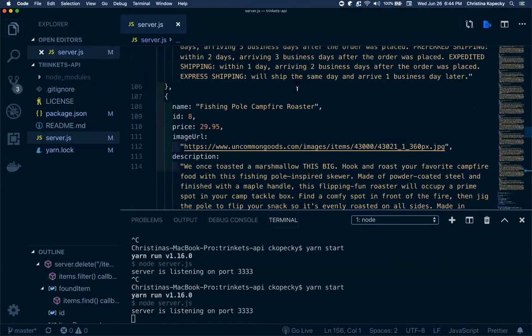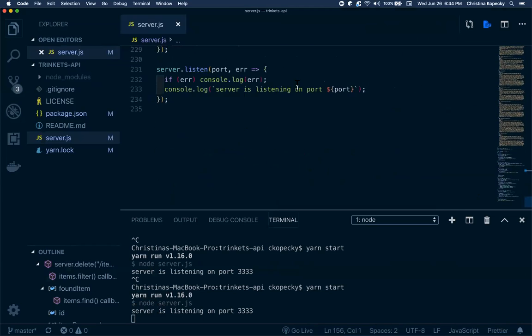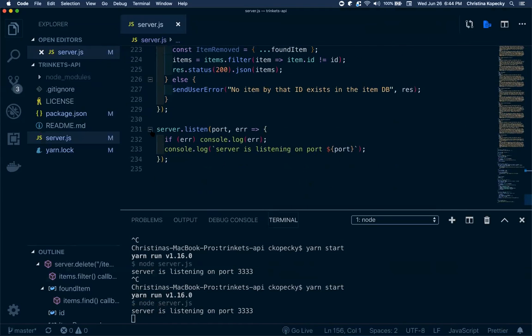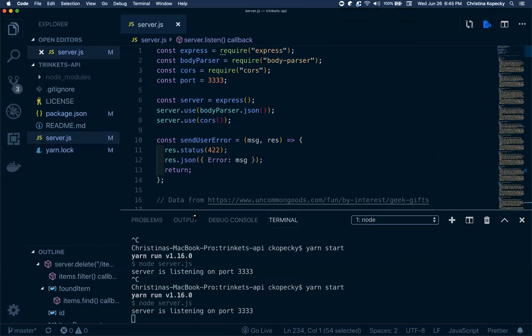And then what you could do is go down to the very last function. It says server.listen. And this is where it tells you what port number to listen for. So in this instance, it looks like we have a variable. So if we go to the top, it should have it listed. We're on port 3333.